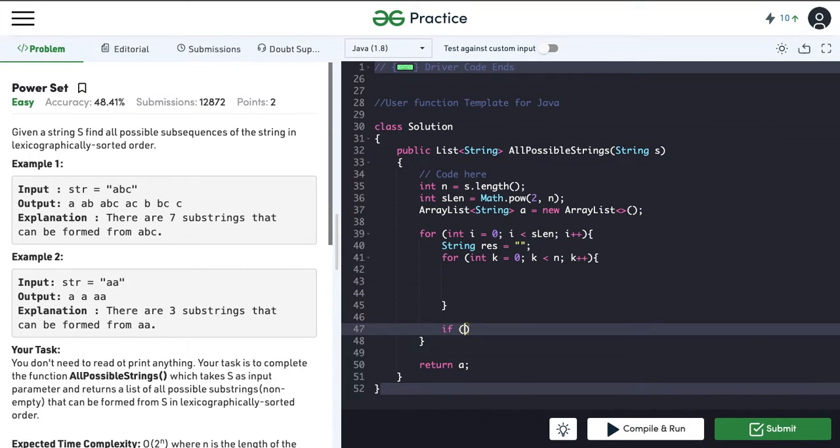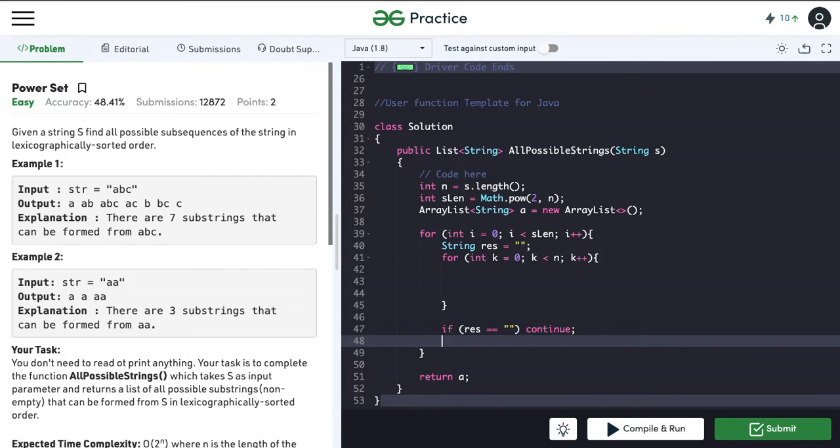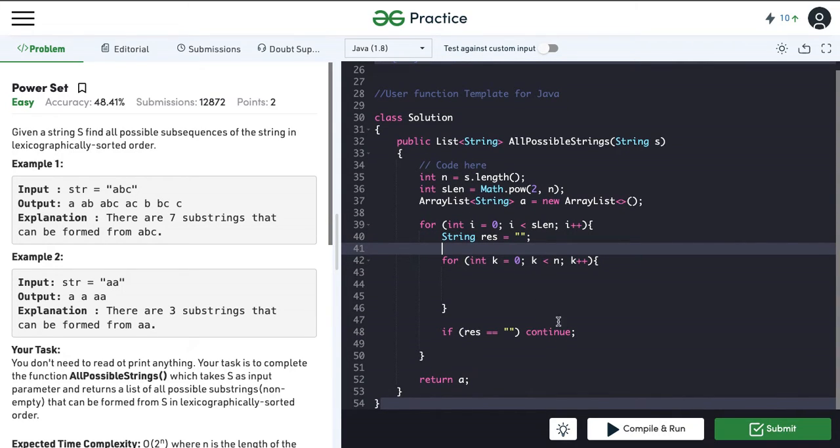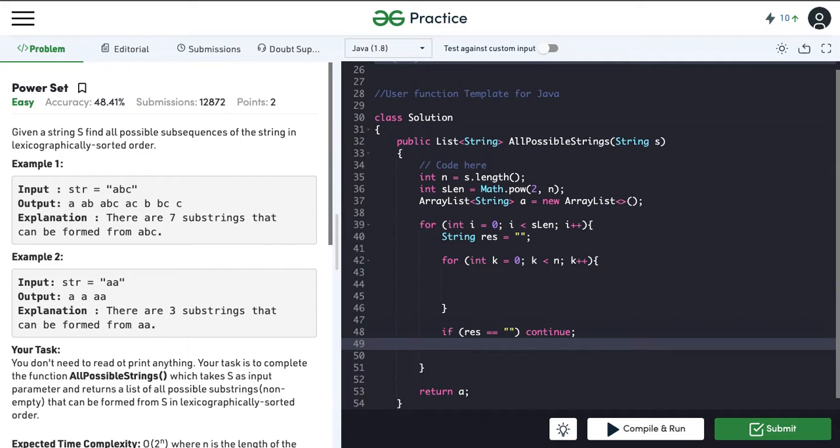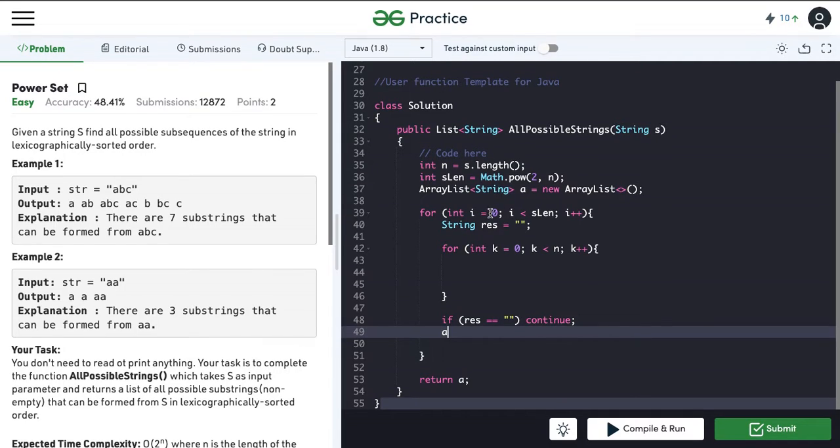So we will say if the result that we got was equal to empty, then we won't add it to our list, we'll just skip. Else, if by the end of this internal loop the result does indeed contain something, then we will add it to the list that we are returning.